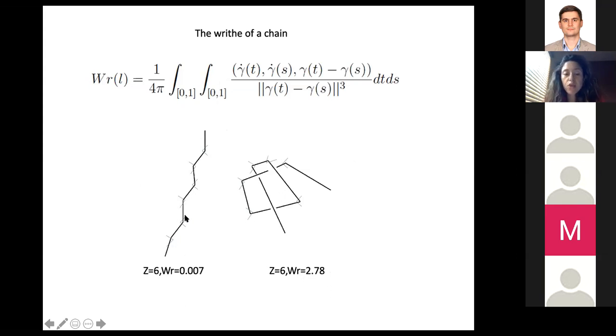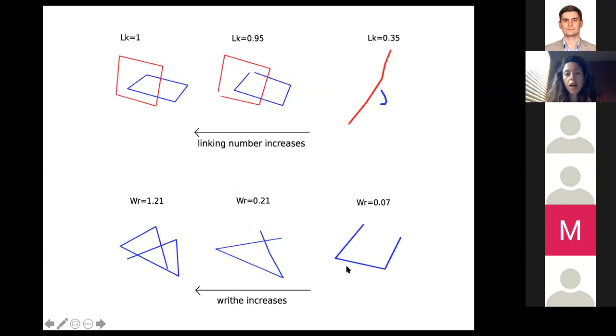And this is something to show how different this is from the information of just looking at topological constraints in the theory of polymers, because in this case, we could have 6 other chains in both cases linking with this one curve. But if we measure just this number from the algorithm that we showed earlier, it captures different information than the writhe. Okay, and this is some example that I wanted to show, how the writhe values might change.